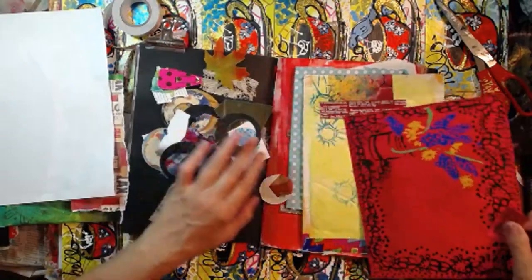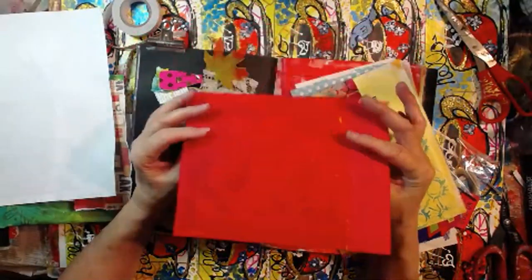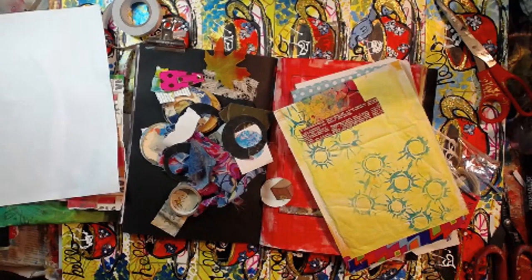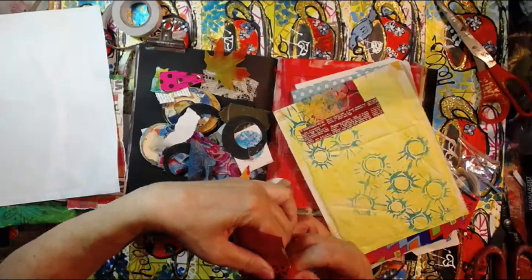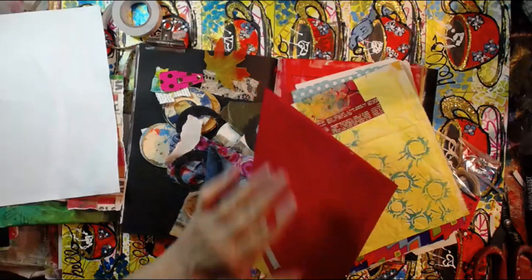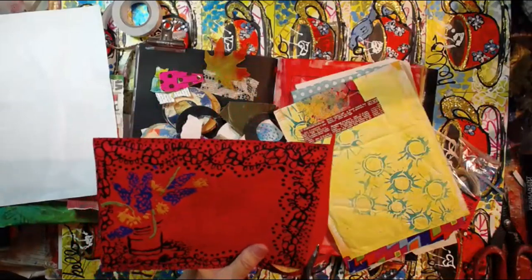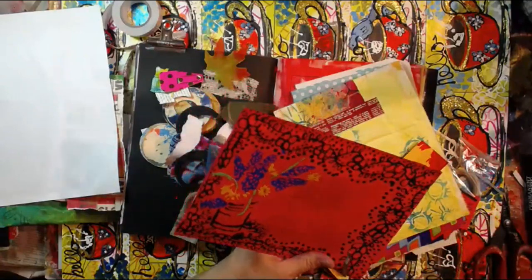Let's see. I think I'm liking this envelope. I didn't want to send it out. I didn't like it as far as the painting, but I think I'll save the trim from it. Let's see if I can. It got glued closed. Let's see if I can deconstruct this envelope here in a reasonable amount of time. It's a bubble envelope. Let's just cut it. Oh, I don't want to do that. Well, I'll have to cut it in there.